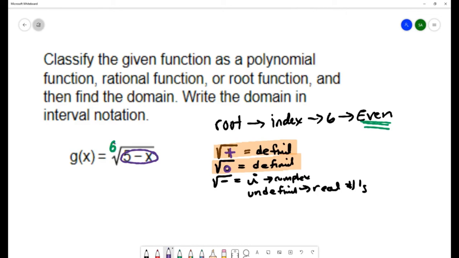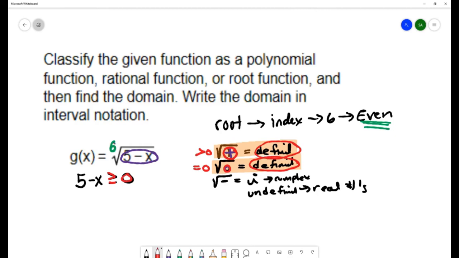So the way that we can figure out the domain of this when it's defined is to take what's underneath the radical and create the inequality greater than or equal to 0. Positive is greater than 0, and then 0 is equal to 0. So that's greater than or equal to 0, taking into consideration the two cases where it's defined.